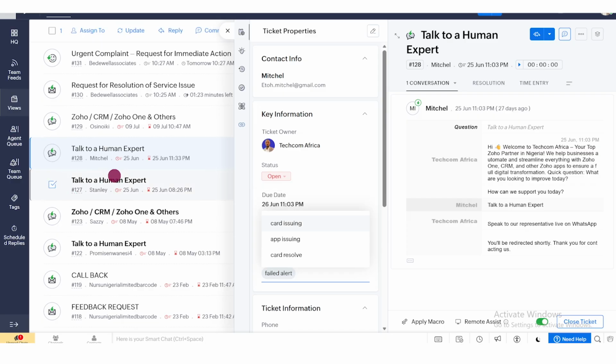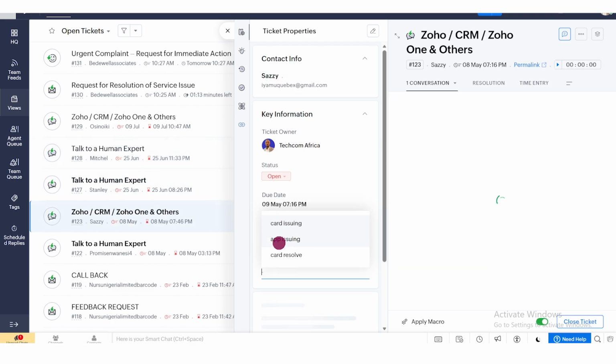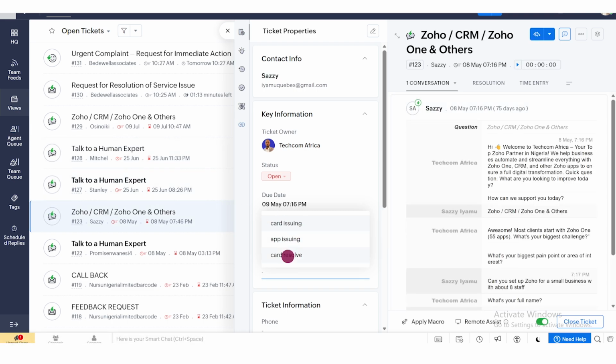This as well, let's tag it as. Okay, untick this. Let's tag this as. Okay, let's tag failed alert too. Failed alert.